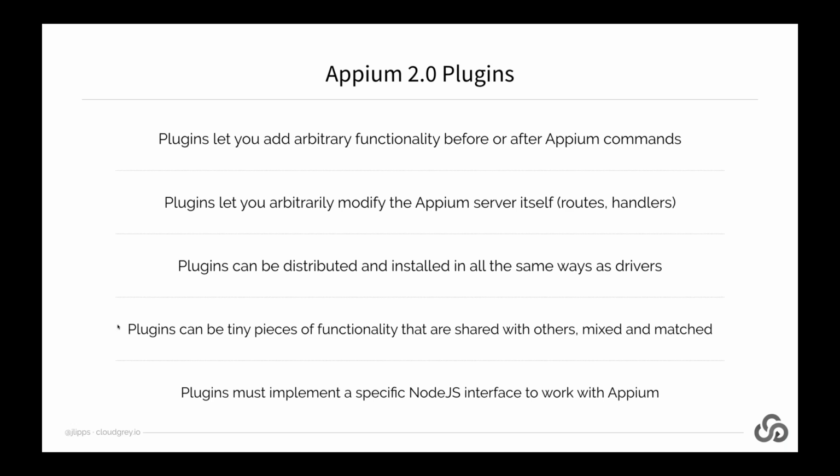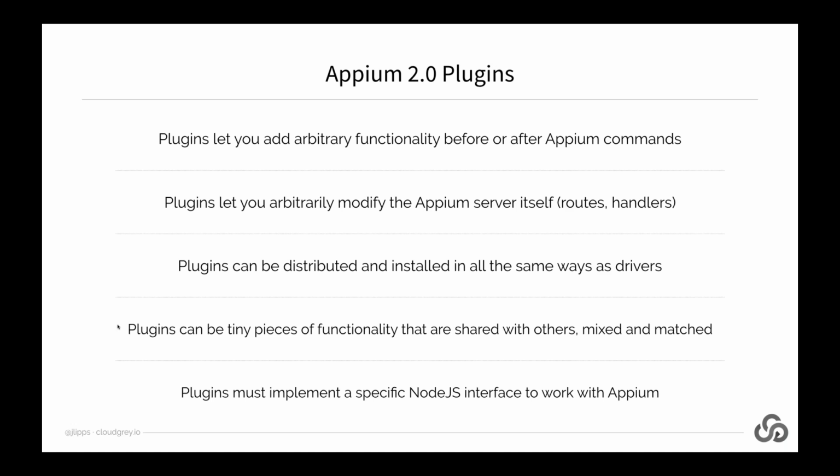Plugins can also modify the Appium server itself. So if you have an idea for totally new commands that you would like Appium to have, and you want to write a little client to access those commands that you distribute among your team, you can also add routes and handlers to Appium itself.